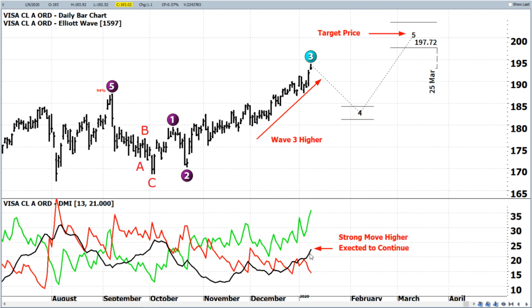And so in this case, the ADX is telling you that we have a trend forming, and it's a strong trend. So where we use the ADX for finding non-trending, we also use the ADX to help us confirm when something is trending, because it's a good versatile indicator. So there was our target right there. You can see the wave 5 target there right around 200, which is going to be interesting in a minute as well.